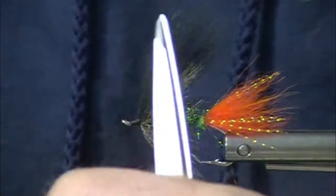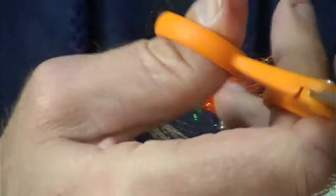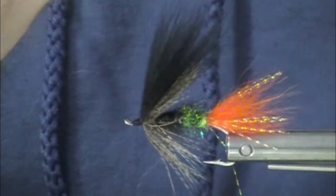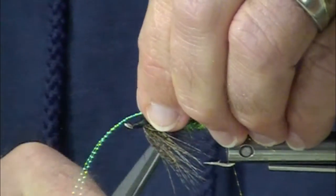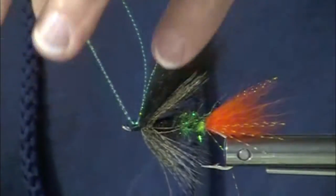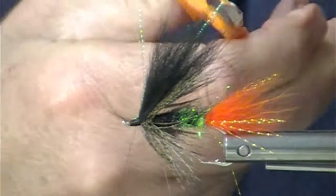A little bit of crystal flash enhancement on the wing. Let's not overdo it here, Jay. Let's go with two strands. Far side of the wing. Two strands near side. Trim.